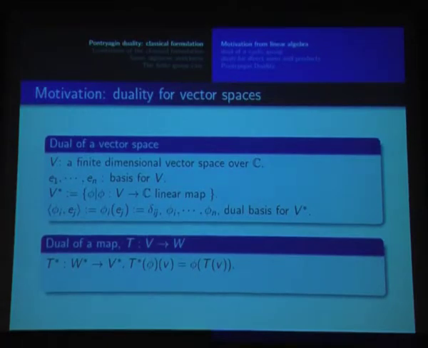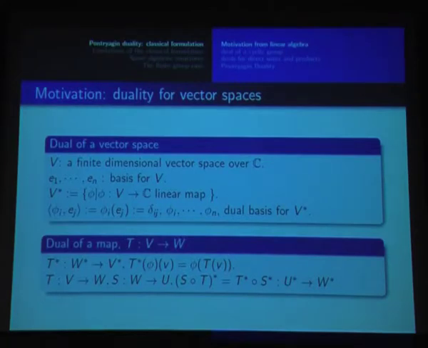And as we have this concept of the dual of a vector space, we have this concept of the dual of a linear map. So we have a linear map T. Then its dual is a map from W star to V star, which is defined as follows. T star of phi acting on v is phi of Tv. And then this dualization follows this property that if we have two maps, T from V to W and S from W to U, then (S composed T) star is T star composed with S star. So remember this identity. The order of these operators is interchanged.